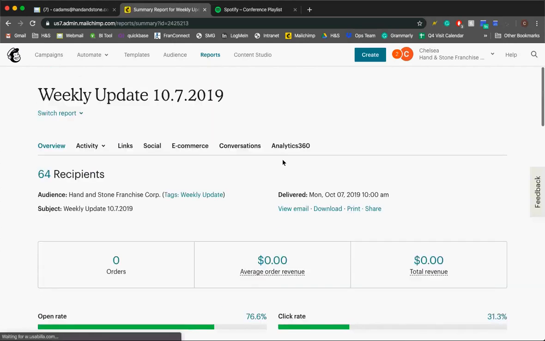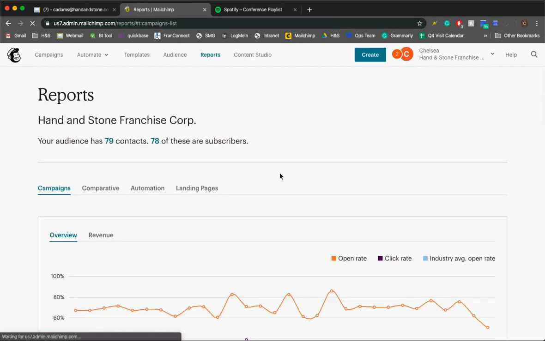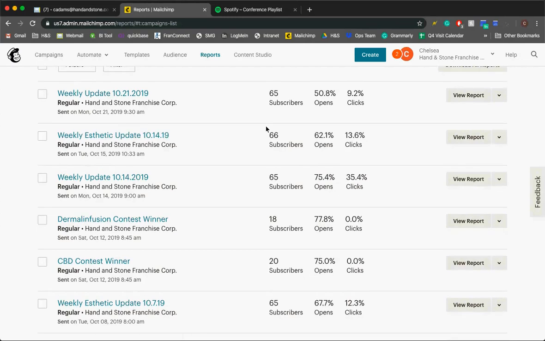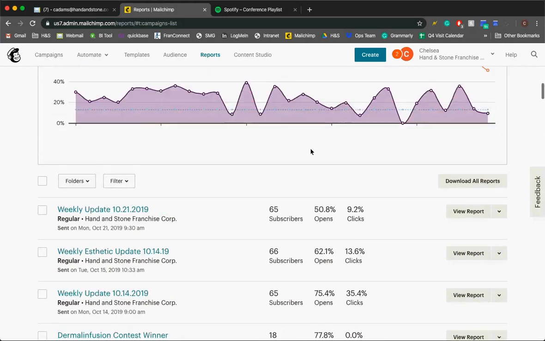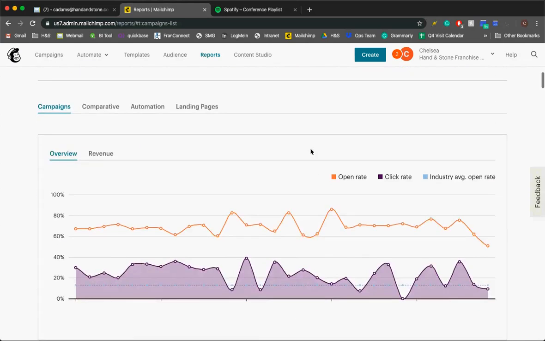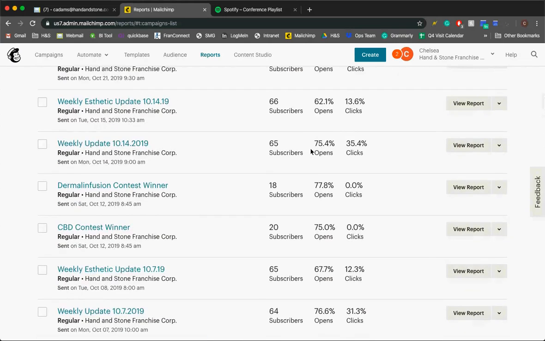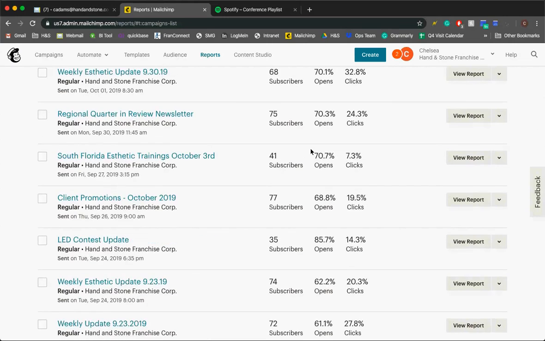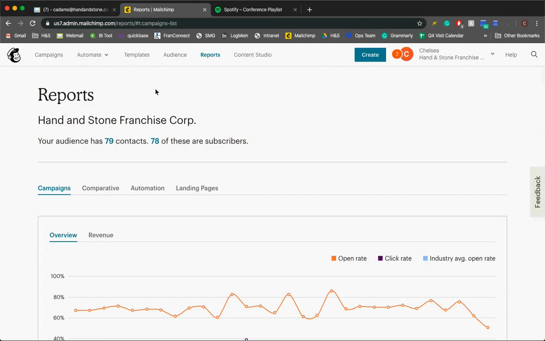So some good information. At first, it makes you feel a little sad because you realize that not 100% of people are opening your weekly update, which is what I think we all assume, but it's kind of good to know. Better to know. No, you can hold them accountable, like you said. If they're like, I never got, and you're like, well, you also didn't open the email last Monday, so here's our problem. Yeah, I mean, that's pretty good, though. Look at this. It's not so bad. The contest has more open rates.